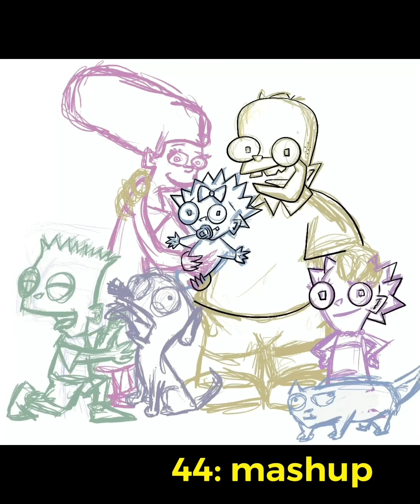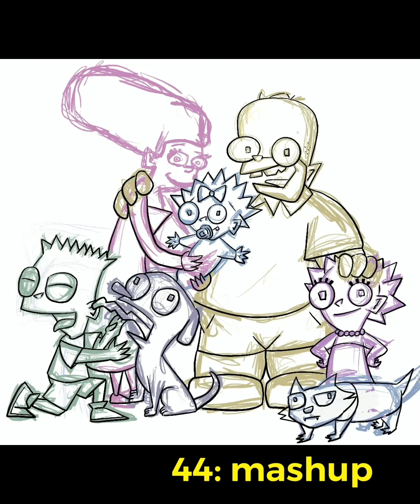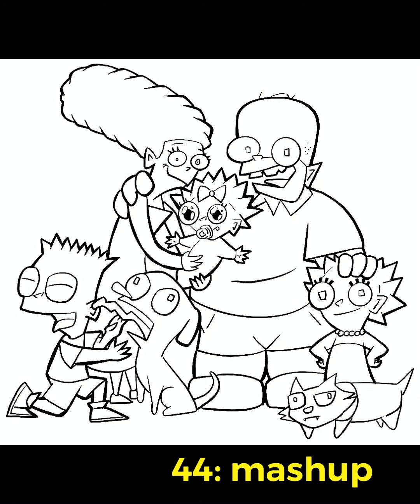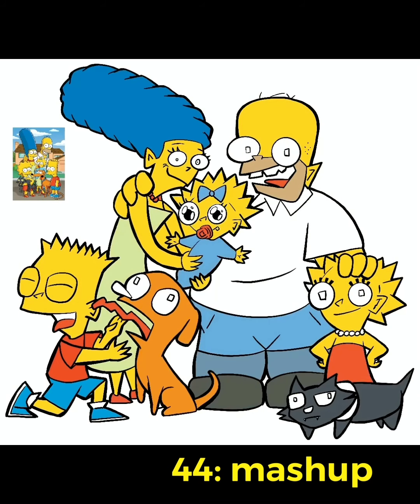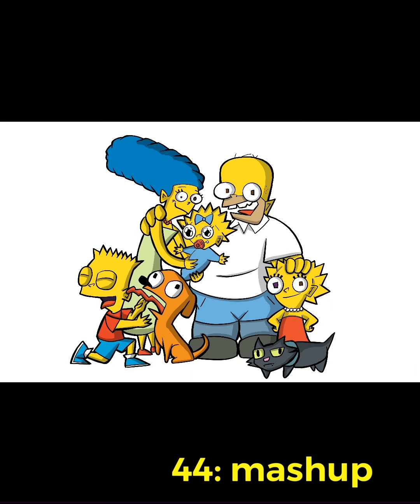Everyone else seemed to capture how that character looks, but Marge was difficult, and by the time I got to the point where I added in the inks, I was able to change around her mouth and things like that. But overall, I'm happy with the way both of these characters' designs came out, especially seeing them in different styles, and it really brought back some good memories, and I hope to do more in the future.